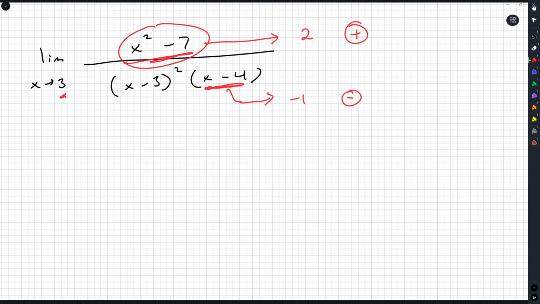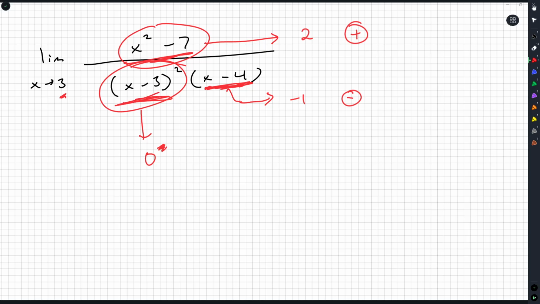So we have a positive divided by a negative divided by, well, is x minus 3 squared? Is that going to be tending to... I know it goes to 0, but is it going to 0 on the positive side? On the negative side? Can I not tell, and I have to break into left-sided or right-sided limits? And if it was something like just an x minus 3 or an x minus 3 cubed, we would have to actually break this up, and you would probably get a DNE ultimately.